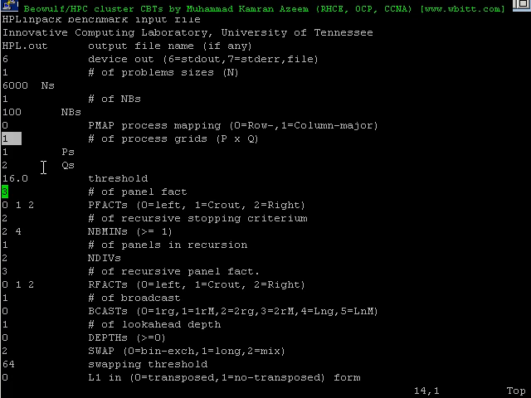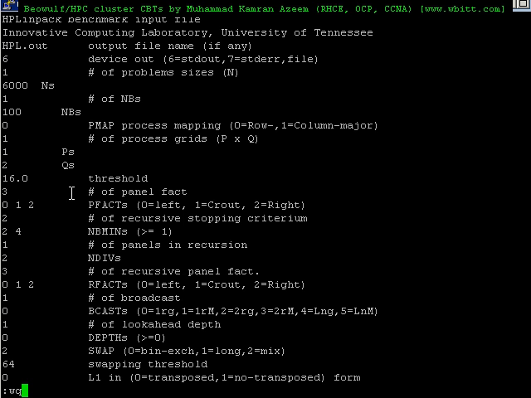So P here is basically row and this is column, and these two values should ideally result into some binary number like 2 into 1, 2 into 2, 2 into 4, 4 into 4, 4 into 8, something like that. So should be ideally like that. That should be your number of nodes in total.